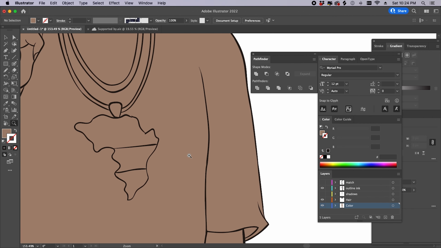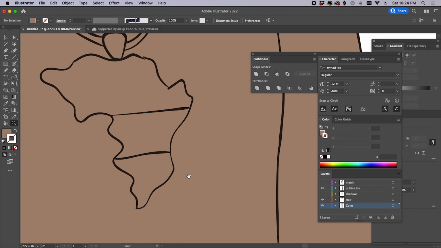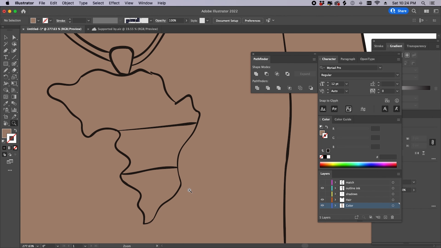Do the Africa symbol just as in the first shape of the Africa symbol. And for that one, I wouldn't do any of the tricks that I just showed you. I would just simply get my pencil tool and trace around it.